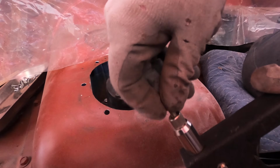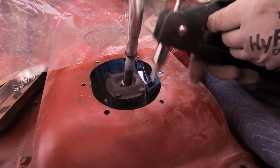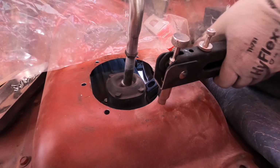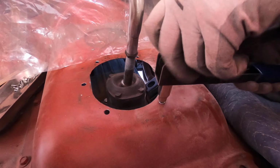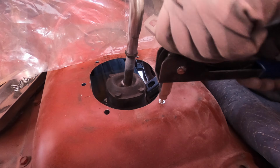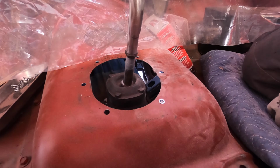So you thread your nutsert onto your tool, put it in the hole, squish it down, there you go. We're going to do this a few more times.